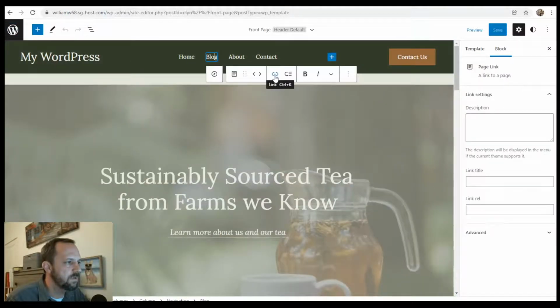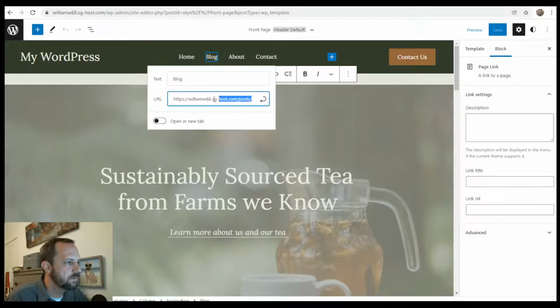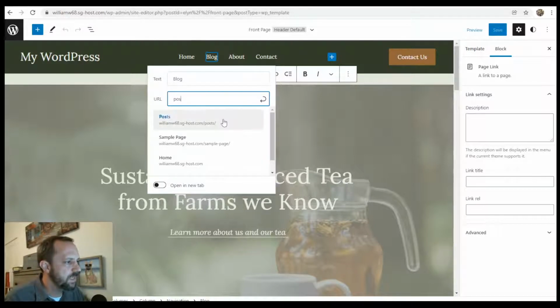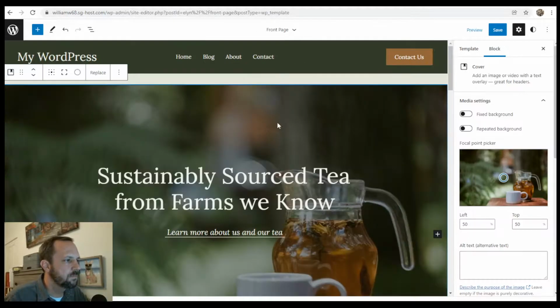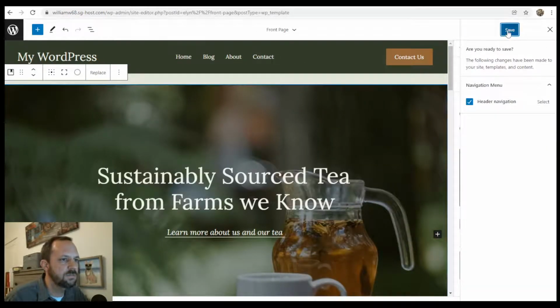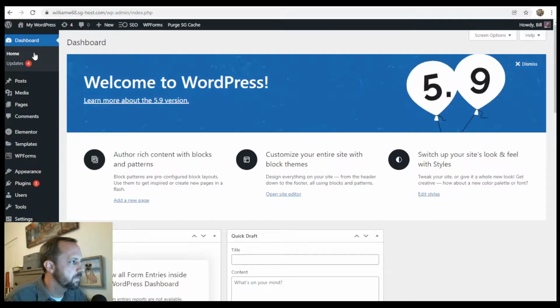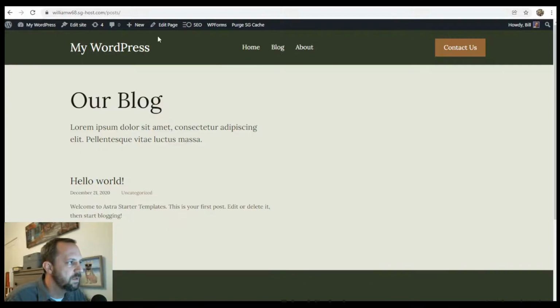And then I would view the link and get that posts page. Select it. All right, save it. And now, let's visit our site, click on the blog. It's loading that page, and the page is inserting that template in there.